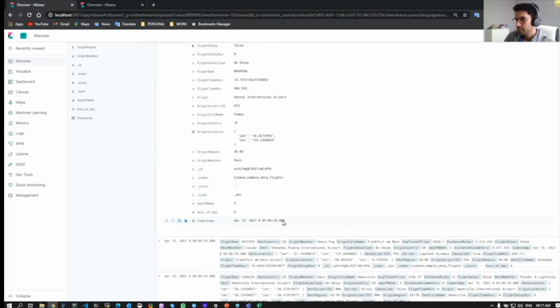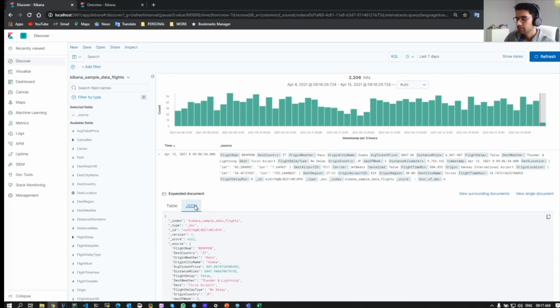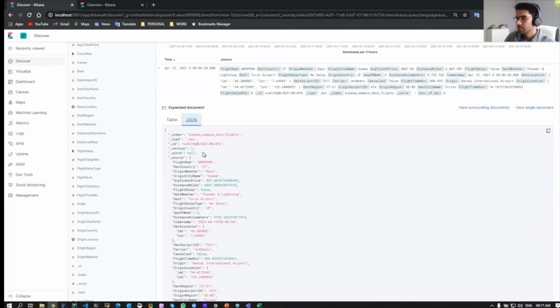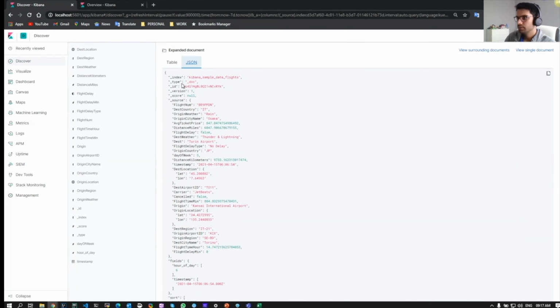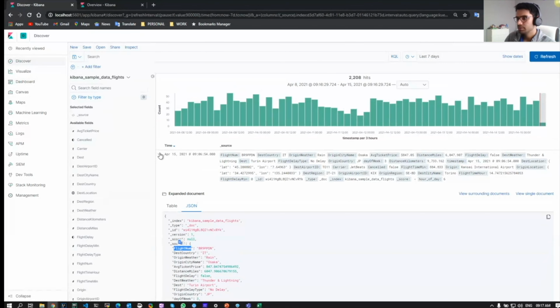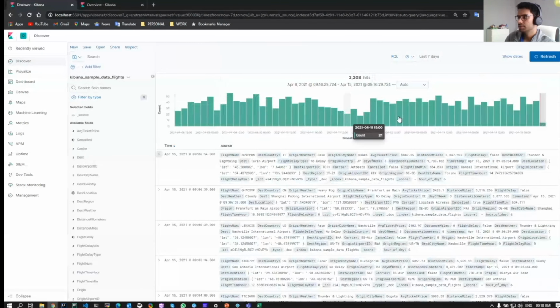This was the timestamp when this data arrived. It was April 15, and it comes in as a JSON probably, and that's the data. Each record comes in and blends in and forms this whole series of data. And this series is what you just saw in the graphs, what you were trying to extrapolate and analyze. This is the historical overview of how many records came at different points. So you see we have several records coming every 3 hours.